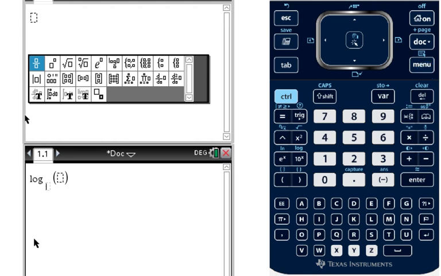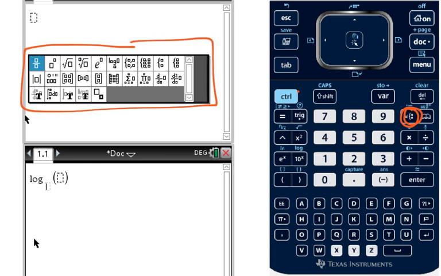Okay. Now there's a few different ways that we can access our logs. The first would be to type this button, which pulls up this dialog box, and you can see the log is right there. The other way would be to hit Control, so press down on Control, and then notice these 2 buttons. You've got the natural log above and the regular log below. So regardless of what I do, it'll give me that log. Then I just type in the base and click here and type in our number, and we get our answers.